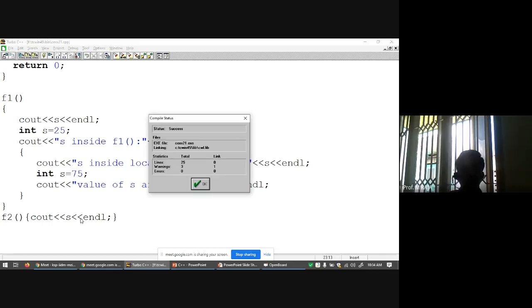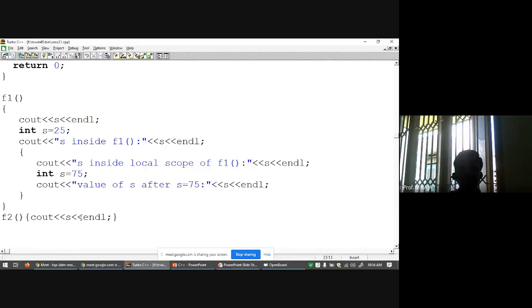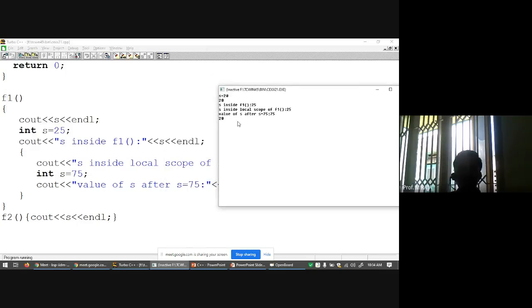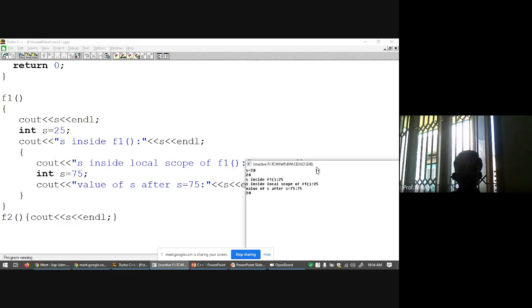Now have a look at the outcome. No compile time errors. I have run the code. Initially, inside the function f1, that is this 25, no problem. Then inside the local scope of f1, what happens?